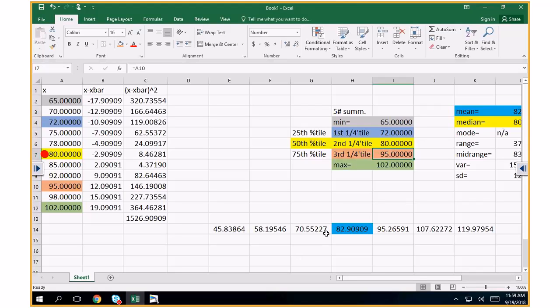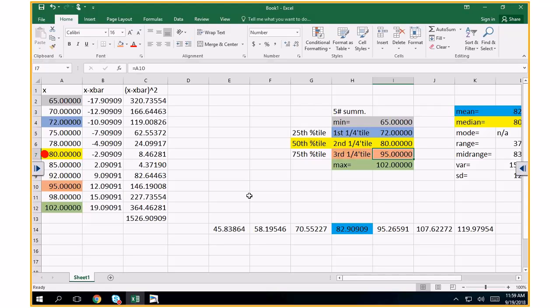Now, how do you draw a box plot? Well, I want you to write down two things right now, besides how to draw a box plot, and underline it. Number one, you draw a number line. Number two, you draw the box plot on or above the number line. That's how you draw a box plot.